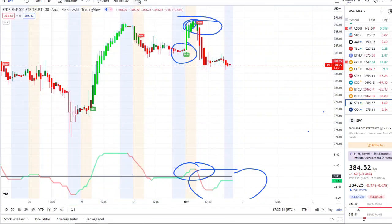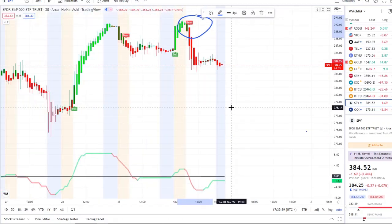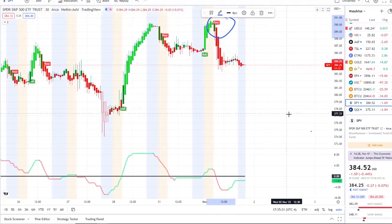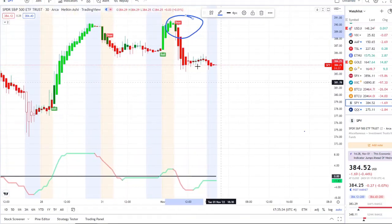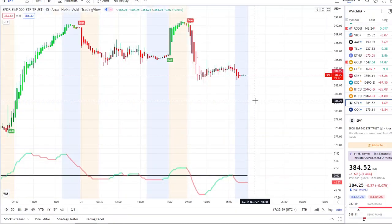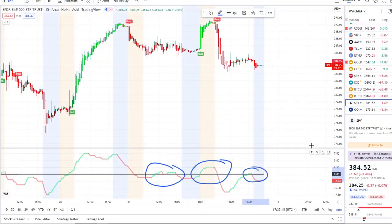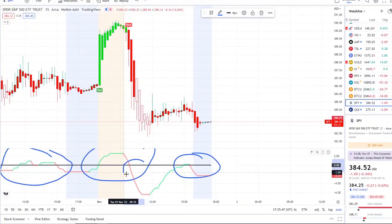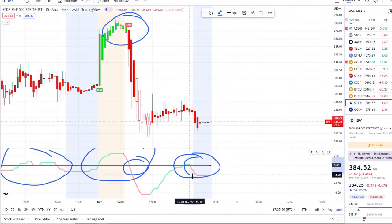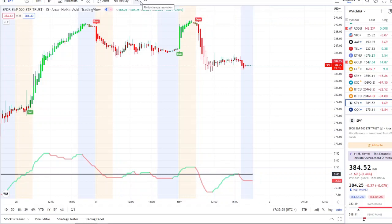Now, if it stays below the midpoint within the volatility and that bear indicator does not get canceled and it stays dominating over the chart, well then things may continue to go weaker, and we need to watch these support levels very carefully, and not just on the 30-minute, but also here on the 15-minute, how it also tries to come back up. And every single time those inflows cross, they are very short-lived and quickly get canceled with a bear indicator and outflows dominating again. I'm going to be watching that here within the volatility going into tomorrow. That's going to be crucial, and those are the key things to watch here.